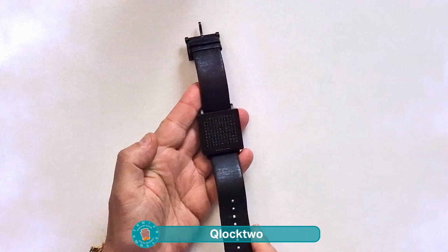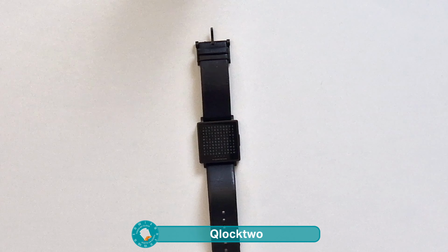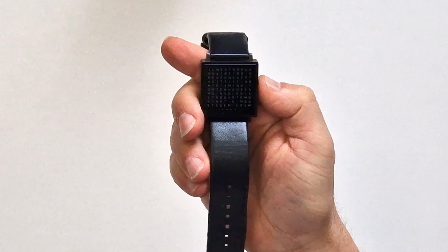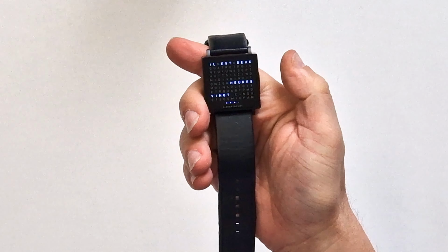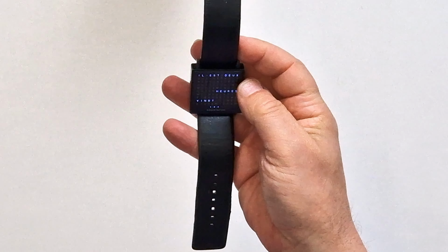So let's see if I can pull off the second icon. Second design icon. Here we have the Qlocktwo, the quartz, the pure black W39. They're used to making clocks. Now, I think we need to show this particularly on the camera, but this is the French version. It comes up in French, and as you click the button, it tells you, il est 2h20, it's 2:20. I think that is a really fabulous design piece, and it clearly comes to life. You can see it quite clearly during the day, but it really comes to life in the evening.